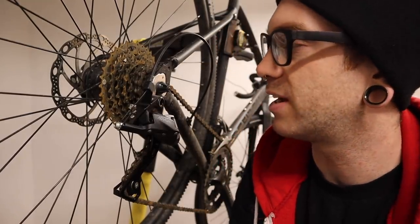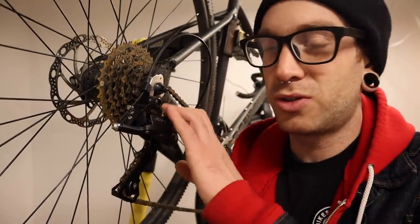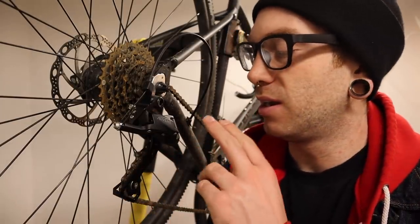All the filing mostly did was add cable tension. Messing about with pull ratios to try and get half-decent shifting can be fun, but it can also be very trial and error, and if you don't already have the parts it gets expensive. The money and time I'd spend finding parts to alter the pull ratio so this actually works half-decently would far outweigh the feasibility of using it. Even though I went in knowing there was a high probability of failure, I was somehow bummed it didn't work out.